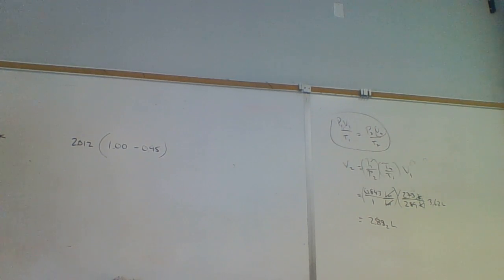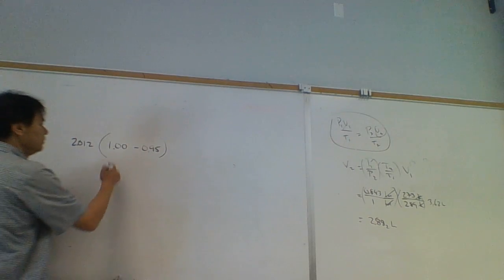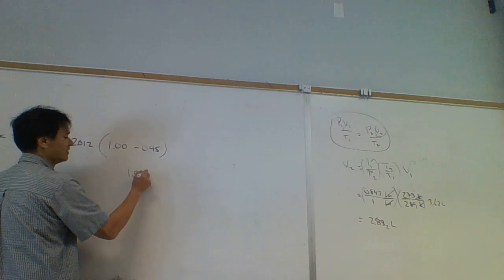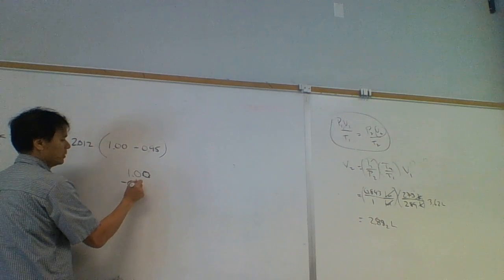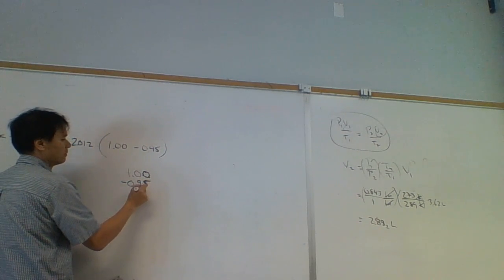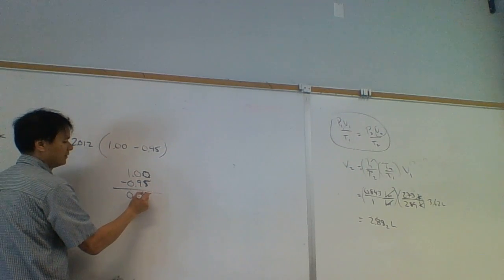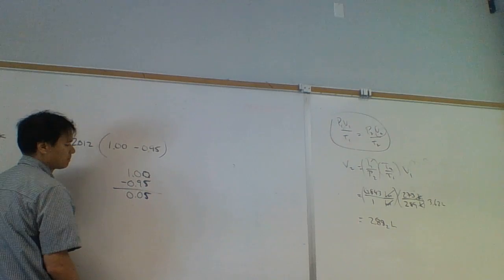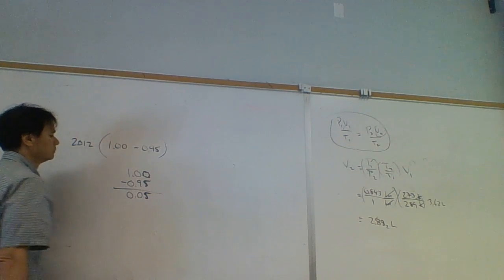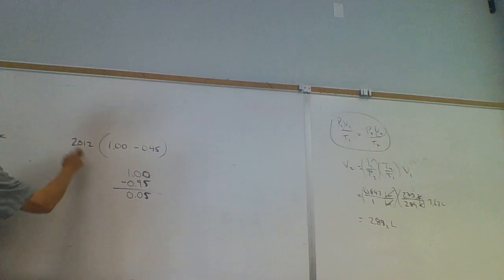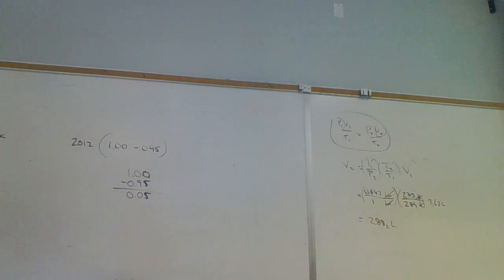Take the difference of 1.00 and 0.95, that's going to be that much place. Yeah. So we do the subtraction first. 1.00, uncertain digits here, minus 0.95, uncertain digits here. And so this is going to give us 0.05. This is one uncertain digit, so just one sig fig. Do that, and then times this. So 1 sig fig times 4 sig figs gives us 1 sig fig. Okay, does that answer it?